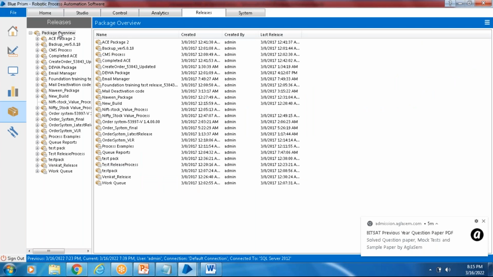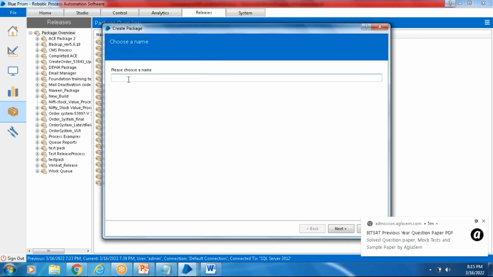So what is the usage of releases here? So once the entire development is completed, we should create a package, and then within that we should release the build. So how to release the build means with the help of release manager we can release the build. So how to create a package? So see here, right click on it and new package. This is very helpful because as a developer we should know how to release the build here. Suppose for example I'll create one Vinod release, Vinod underscore release.